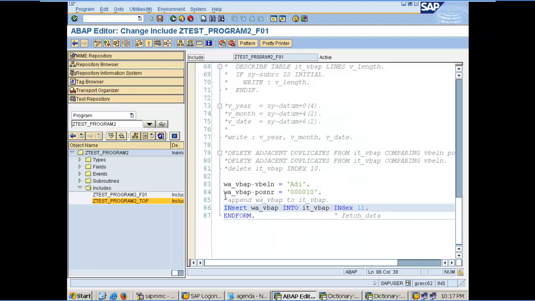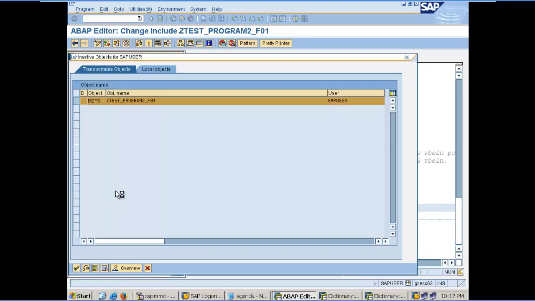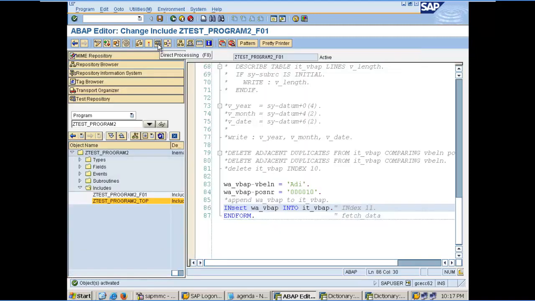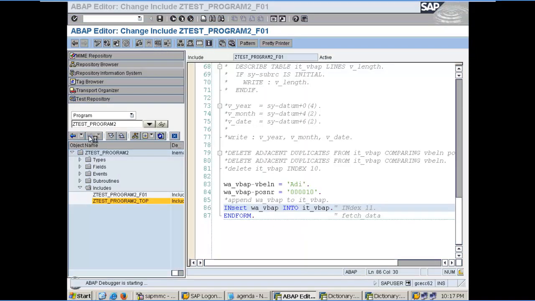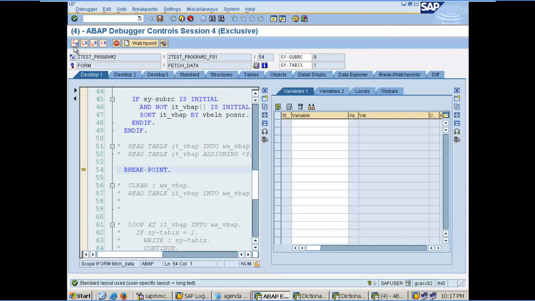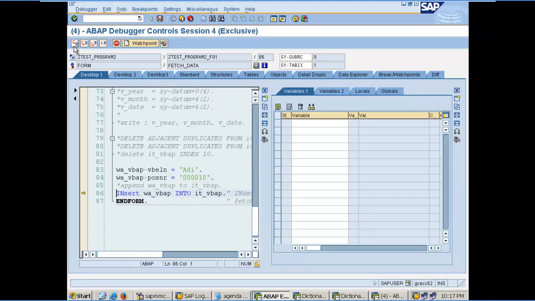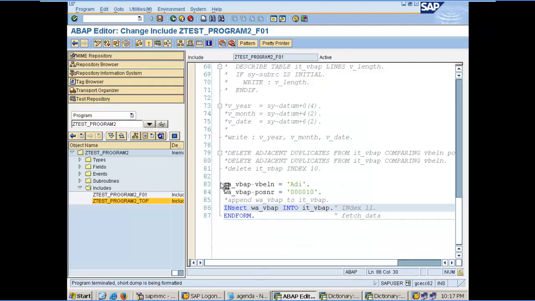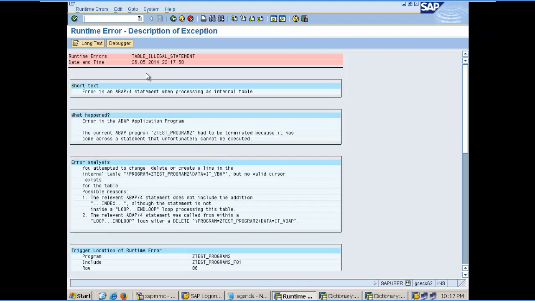So this is the concept of insert, but what if I don't put an index here? Then insert will behave just as append. So we got a short dump, which means insert work area to internal table should not be without an index.